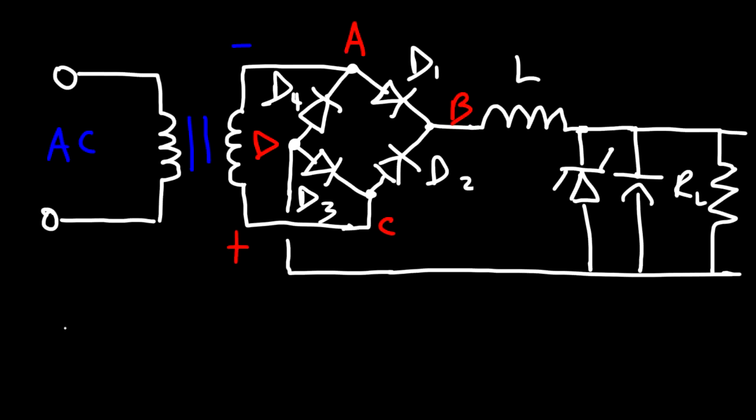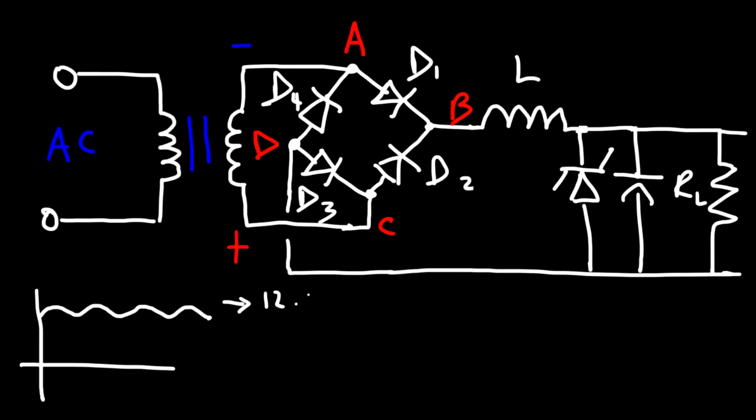So let's say without the Zener diode, we have a pulsating DC signal with the capacitor and the inductor. Let's say the signal looks more like this. We still have a small amount of ripple voltage. And let's say the highest point of this voltage is at 12.3, and the lower part of that voltage is 12.1. So let's say we have a DC signal that varies between 12.1 and 12.3, which means the ripple voltage is 0.2 volts or 200 millivolts.